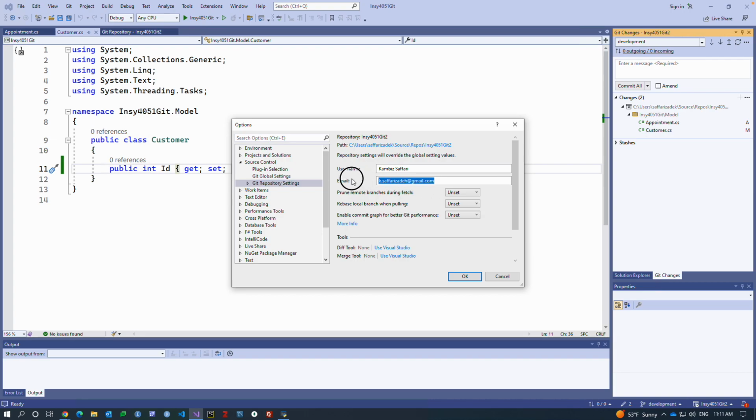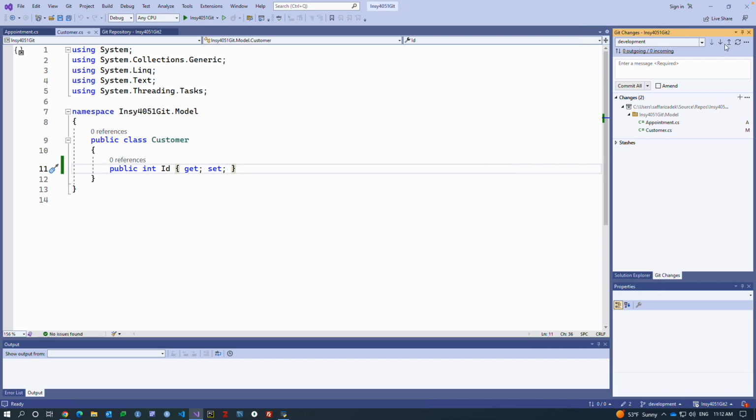In my case, these are the old email and username I had, but since this email was the owner of that project, this is still fine. So you can modify this to the user that you're working with. After you click OK, you want to close Visual Studio, open it again, and hopefully the button will show up here.